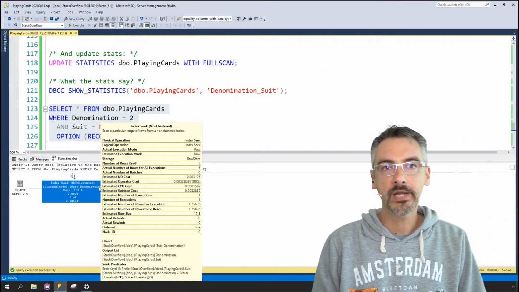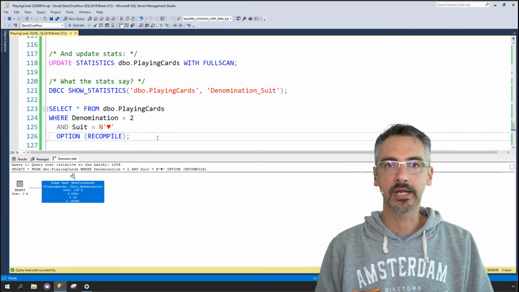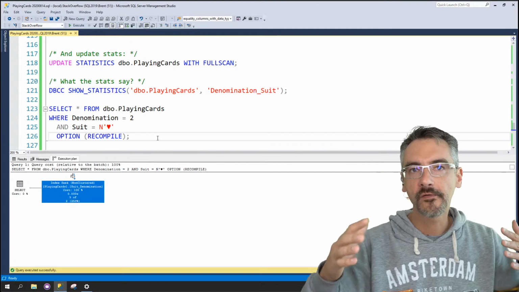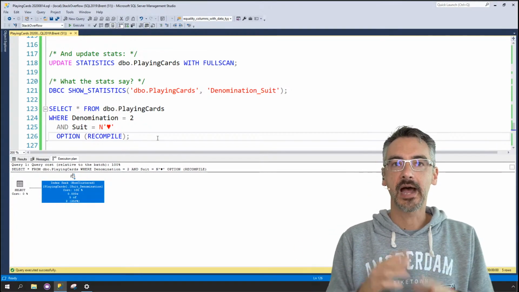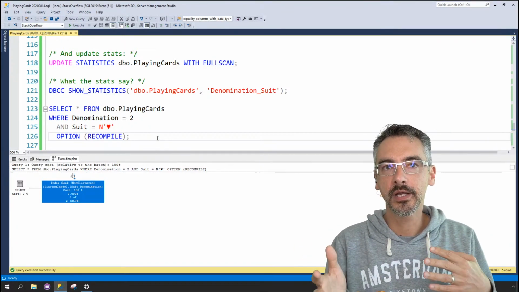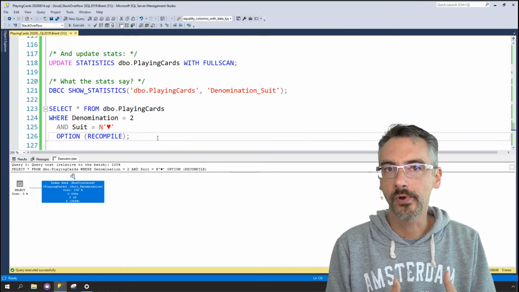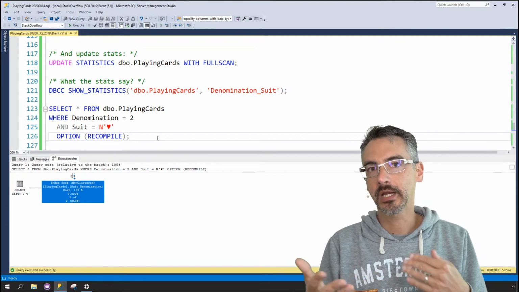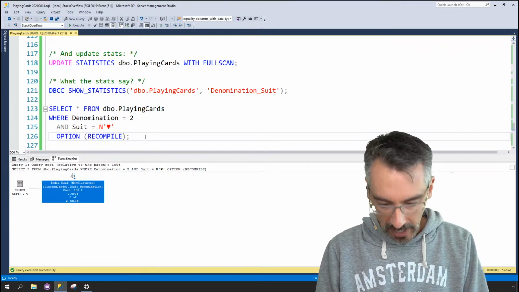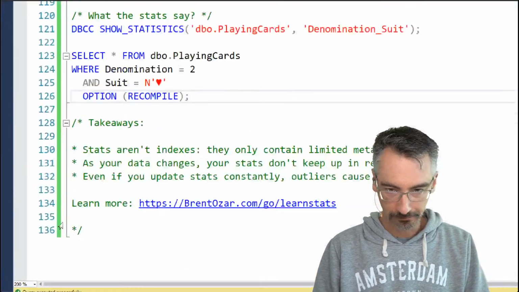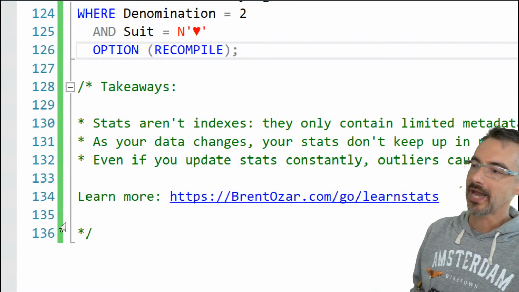Now, I have been going through over the course of the last hour and a half, I've given you an overview of how stats work. The idea being, I just want to open your mind to some of the challenges that we run into when we're trying to estimate numbers of rows. And I've got a set of takeaways down here at the end. So for example, stats aren't indexes.